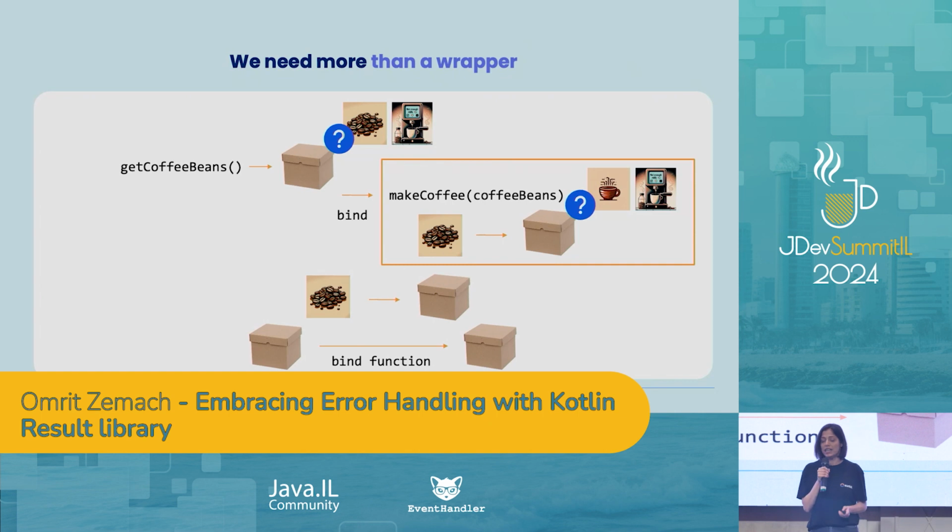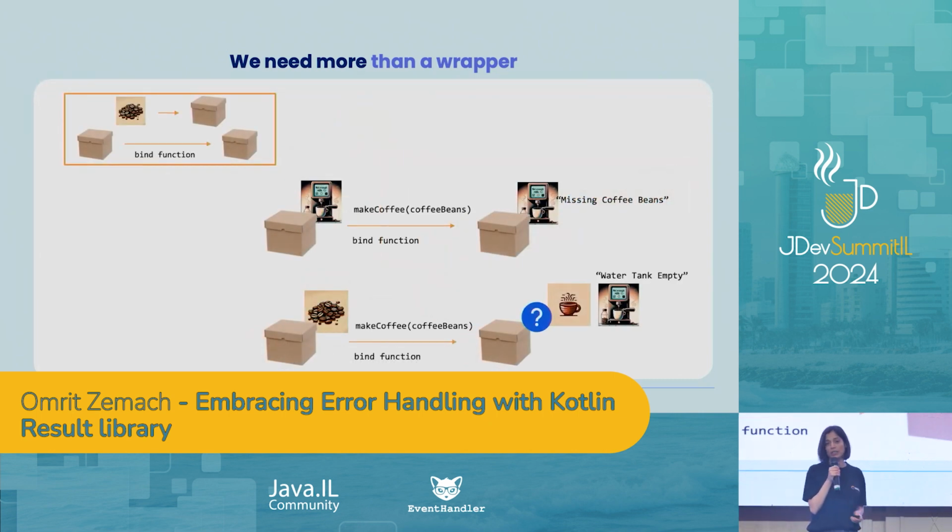So what we actually need is more than just a wrapper. We need some kind of bind function that will take the wrapper that encapsulates either success or an error as an input, and in case of success, will apply the next operation that also returns a wrapper with a success or an error. And this bind function will hide all the complexity of the if-else statements that we saw before. So in case this bind function gets as input a wrapper with an error inside, it will maintain the original input and will return it as the output. So the original error will remain.